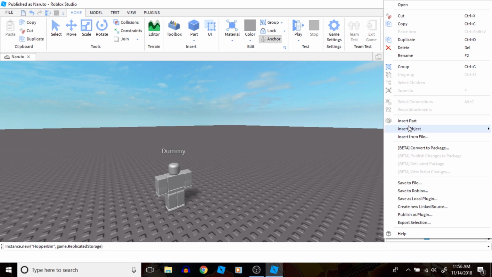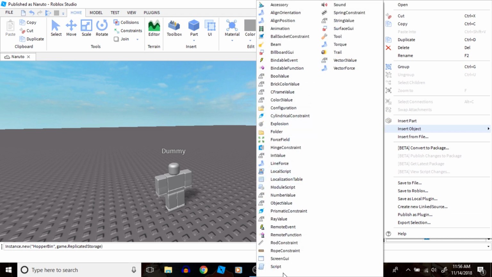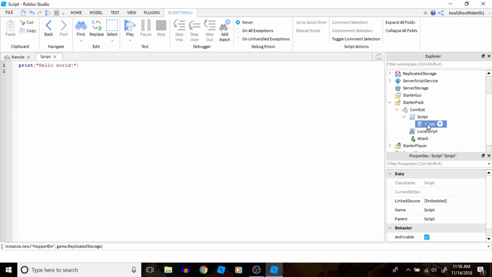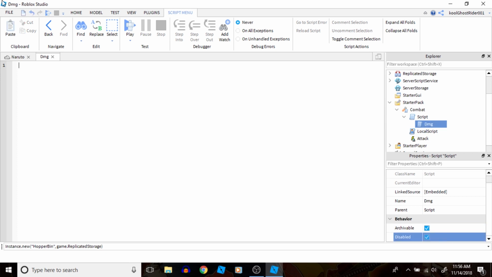You know what? I'm just going to do it. I'm making a damage script as well. I still use vicinity damage, which is how close you are to the attack. But I'm still trying to learn how to perfect it, because sometimes the range is too small, or the ball is big and it doesn't do damage.